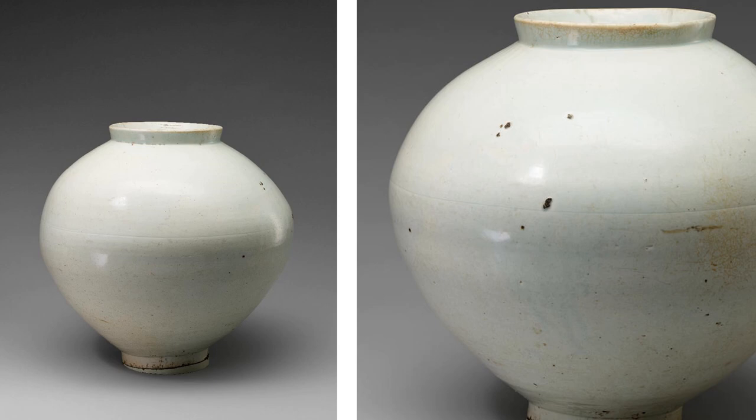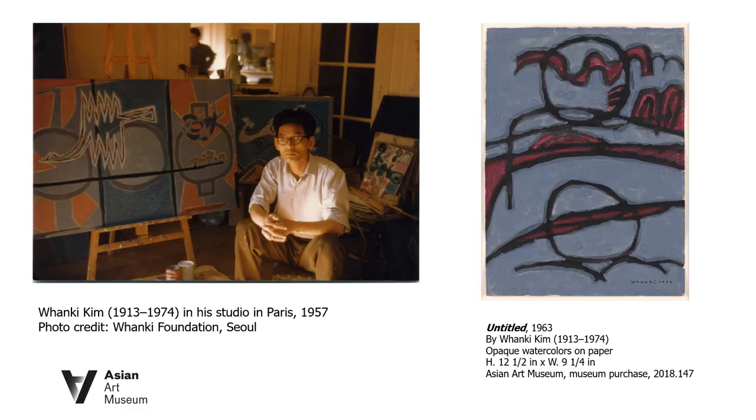The moon jar's characteristics that embrace unexpected outcomes and natural defects have attracted many modern and contemporary artists. Among them, Hwan Ki Kim is famous for praising and collecting Joseon Dynasty round jars. He was extremely attracted to the naturalism and living quality in the jar. The major subject matters in Kim's paintings are moons, trees, birds, and the white whale jars.